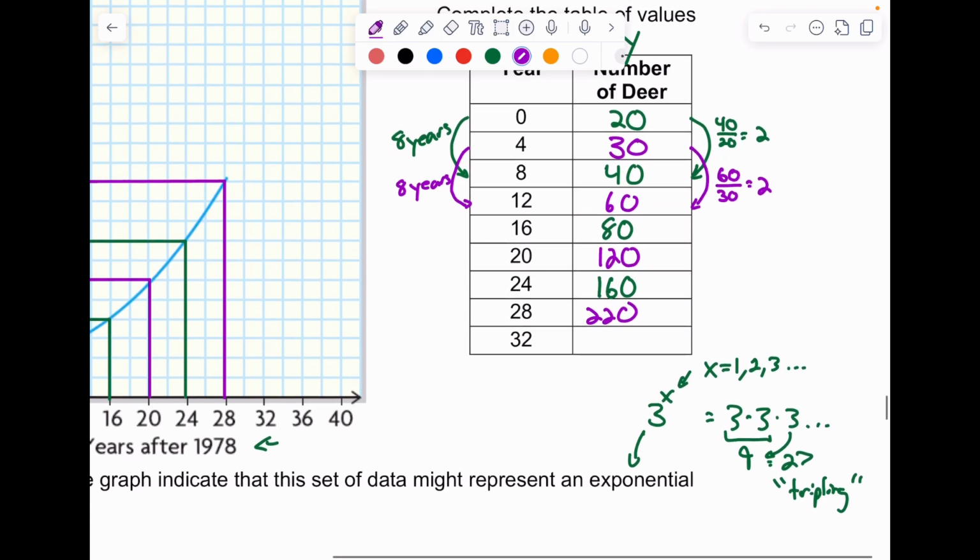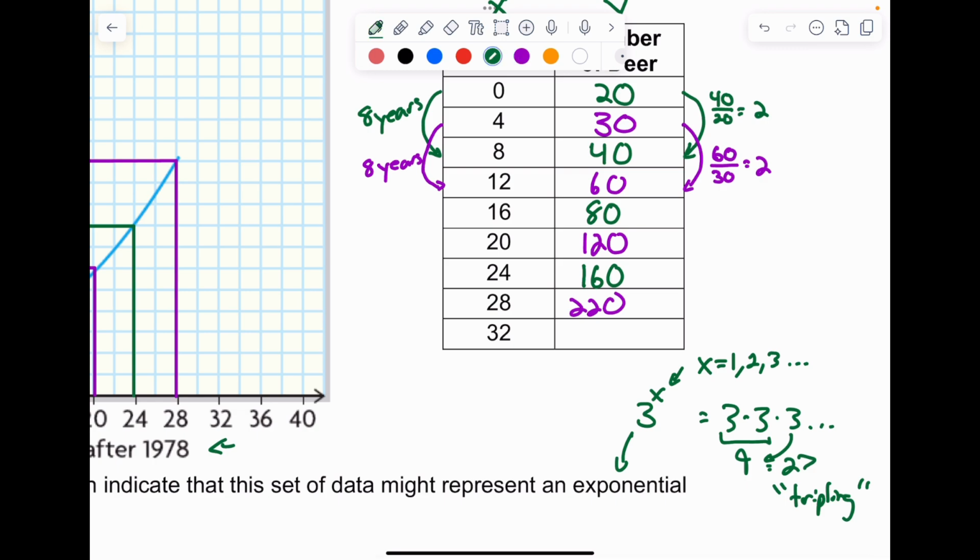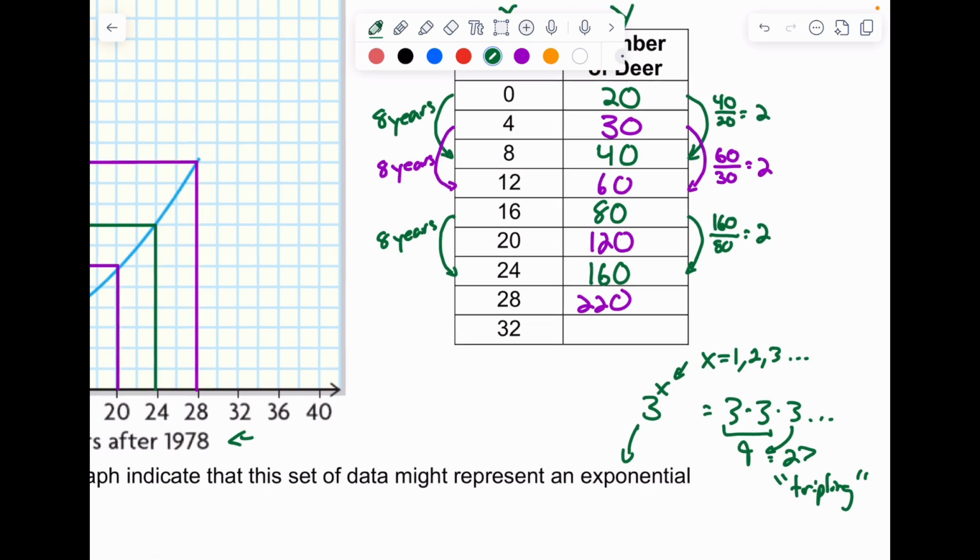And let's just do one more to see the relationship, okay? Just pick any combo of 8-year spanning. So if I look at this 16 and I go 8 years across, right? Well, does my population double? Well, let's look. If I go here and I say, 160, and I divide that by this 80 right here, yeah, it doubled. So every time I span 8 years, my population is doubling.